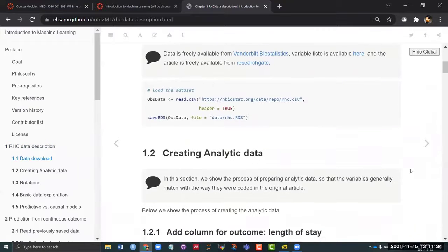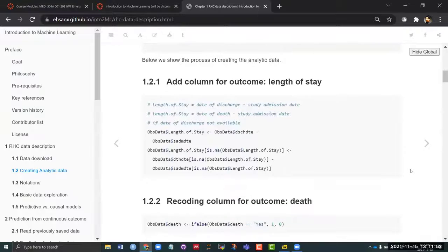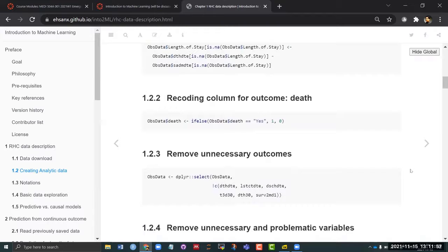You can simply download the data set, and for creating the analytic data, I have gone through some steps. These steps are not that important for the purposes of this class. I just kept all of this to be transparent about how I made the analytic data from the raw data that I downloaded from the website. I created the length of stay variable by subtracting one variable from another. That's not so important. I recoded some of the variables. For example, death was a yes/no variable, and I recoded it to 1 and 0.